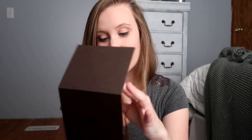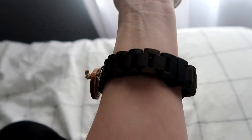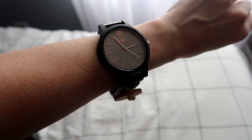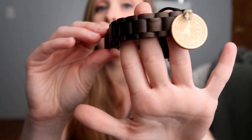So if you've never heard of Yode before, they are actually spelled J-O-R-D but they're pronounced Yode. The watch that I got I am so in love with. I've actually been seeing a few people around that are local to me wearing these, and they're definitely becoming more trendy — they're wood watches and they are so so pretty. The one that I have is the dark sandalwood in smoke. The face of the watch is glass of course, and all the inner parts are not wooden but the rest of the watch is wooden. How it works is you'll go on their website, fill out a form, and then they can perfectly size your watch to your wrist.